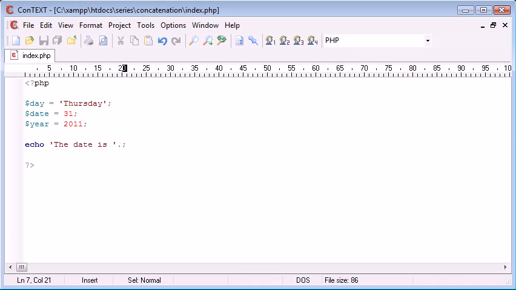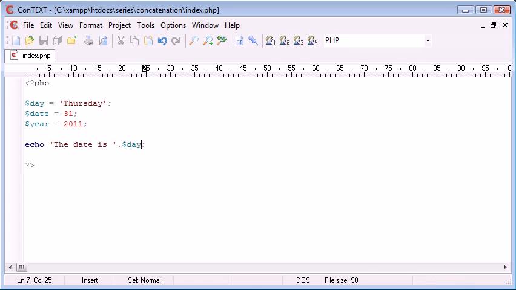Then what we need to do is just simply address the variable that we want to echo. So this is still all included on the echo line. If we put the day here, it's still going to echo out day even though we haven't pre-put echo in front of it. So concatenation just basically means we're joining something on to the string that we're already echoing.